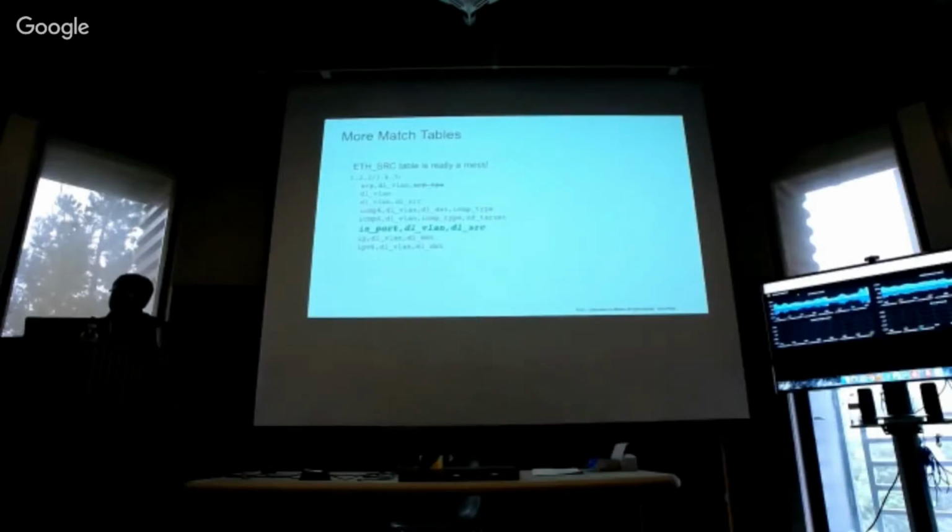If I have to look at a table like this and say, I'm going to guess for this hardware that the one in green is the important one, and I'll take two kitchen sinks and make them on either side of that, now I'm guessing what the hardware is going to be good at. And I'm probably going to guess well for the switch that's sitting in front of me. I'm probably going to guess poorly for the switch that I'm going to buy in 6 months. So can you guys do that? Can you take 55 tiny, tiny specified tables, and say, yeah, I'm going to throw those 4 into one kitchen sink?